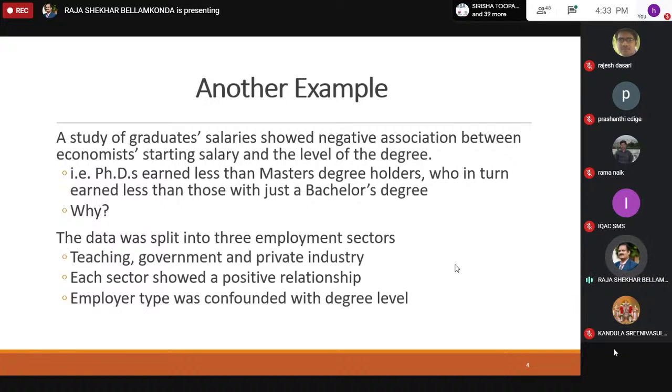But now I am adding one more variable, the sector in which they are working: teaching, government or private, government industry and private industry. In the private sector also sometimes what happens, a graduate may have a lot of communication skills and marketing skills. So that person may be getting more incentives and more salary than a fellow who is working above him. Is it possible?